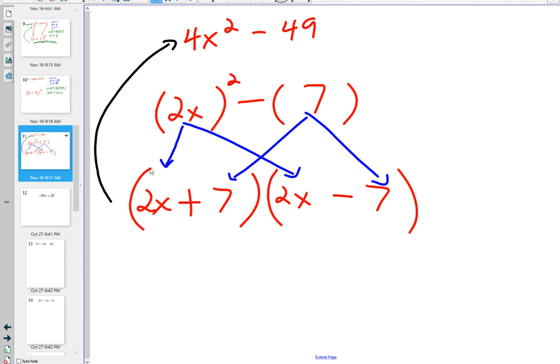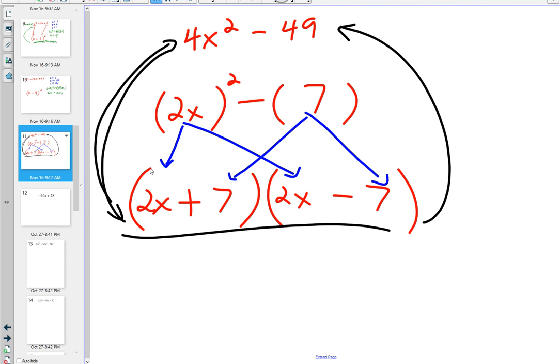We've talked about how factoring is evil and the children don't like factoring and it's so hard. I've always had a bit of an ethical conundrum when it comes to this, but I know that nowadays teachers teach it. Let's say you're taking an EOC at the end of the year and you're being asked to factor, but we don't like to factor, and they give you multiple choice. What do the children do? As long as they understand that factoring and simplifying are opposites, they start off with the answers, and instead of going this way to factor, they go this way to simplify and see what matches the question. They're opposites, so instead of using the question to find the answer, they use the answer to find the question.